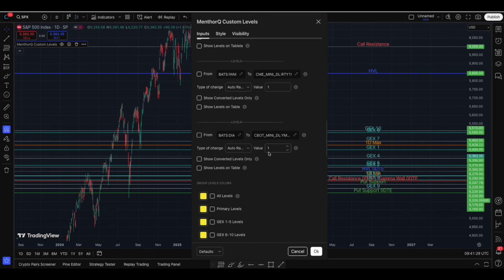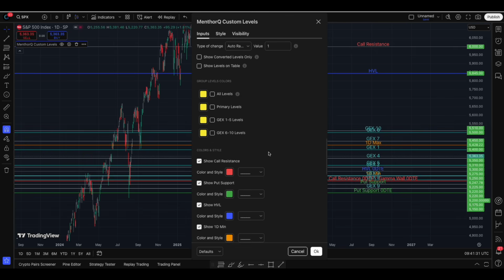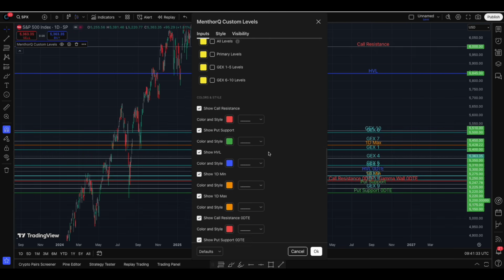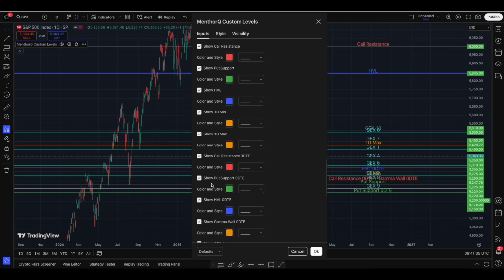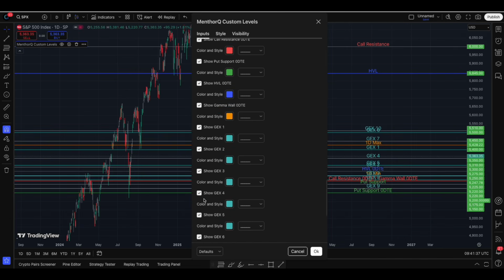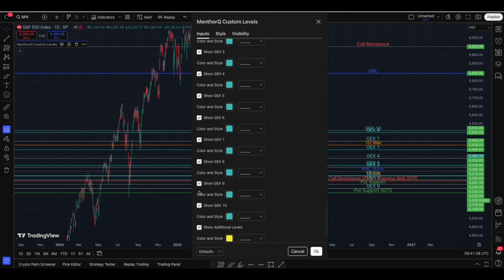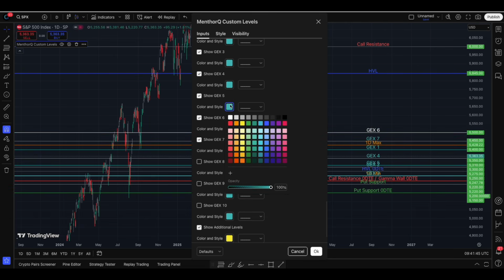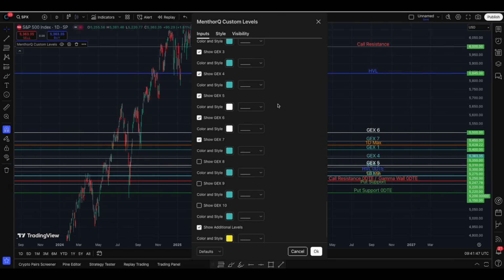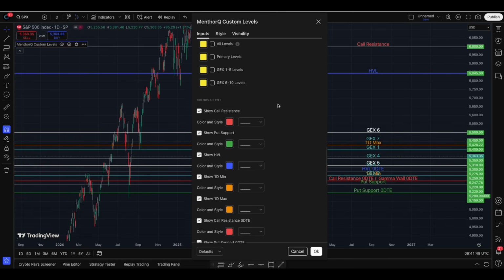Now let's go through the different settings. So we can basically customize the different levels right here. If you wanted to untick some of the levels that you don't want to show, or change the color of some of these levels, you can do that right here. But you also have access to our grouping section.